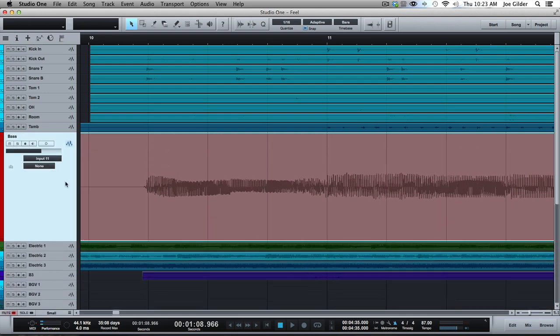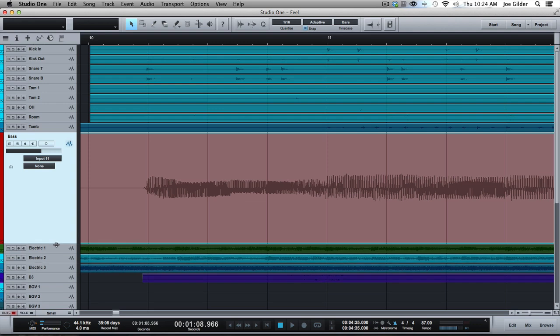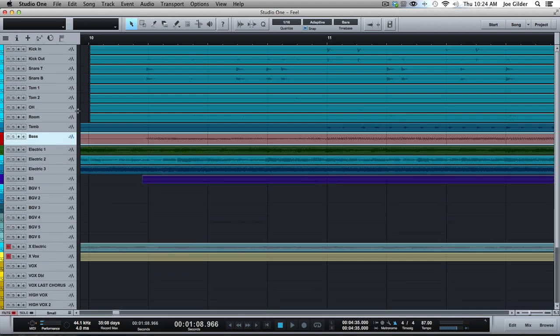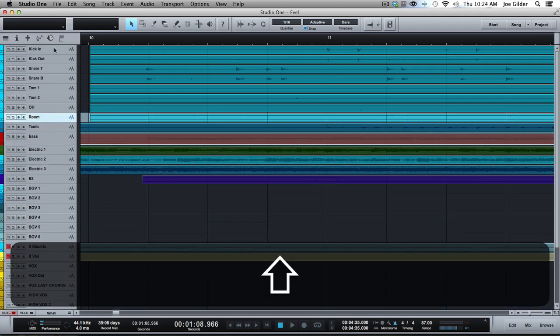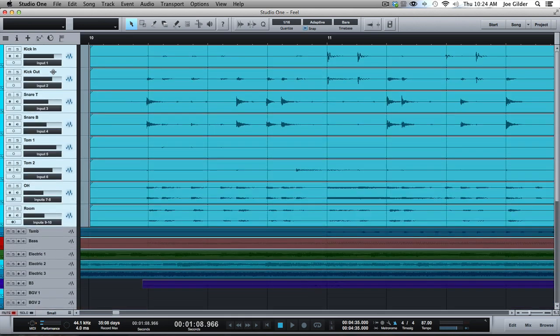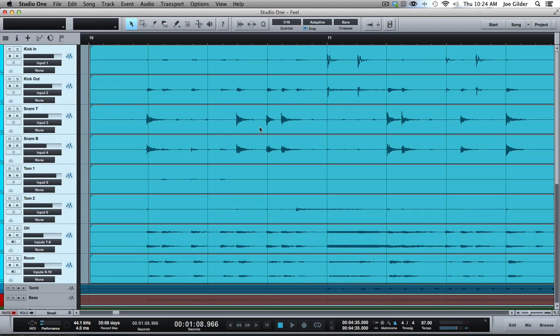In Pro Tools, you had to pick a menu, or at least it used to be, and pick medium, large, extra large, huge, jumbo, whatever they were called. But this lets you just size it to exactly what you need, okay? That's one way to do it. I actually don't do that a whole lot because I don't want to have to come over here and click and drag it, especially if I want to do something like all the drum tracks. I want to size those bigger. Now, you can do it like this. If you select them all using Shift, it will make them all bigger. So that's actually a fun way to do it.